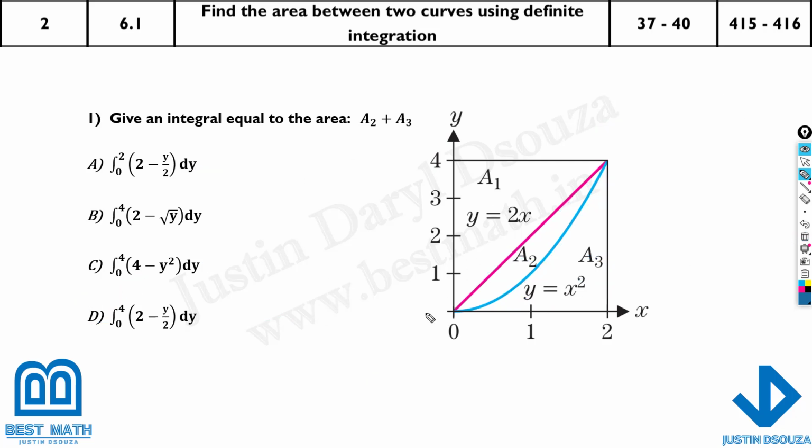Now, if you're writing your own equation, then what will happen is, since over here it's all about the y-axis, I'm going to stick to the y-axis, this axis. The limits are going to be 0 to 4. Now it's right and left, not up and down. So I need A2 and A3. So which is the last point? Over here it's 2. Okay, x is 2, that's fine. Minus, this is included, this one also is included. So which one is this line? y is equal to 2x, but I can't write in terms of 2x. I should write in terms of y. That will be x is equal to y by 2. And it's dy. So that is the correct answer. Here we go. Option D.